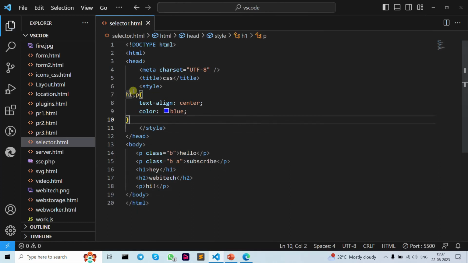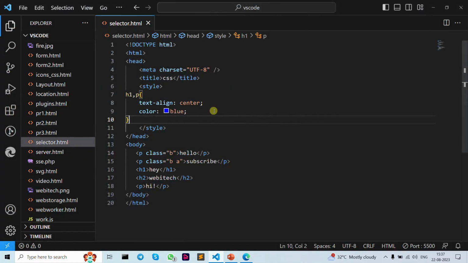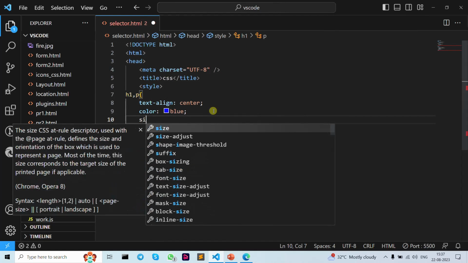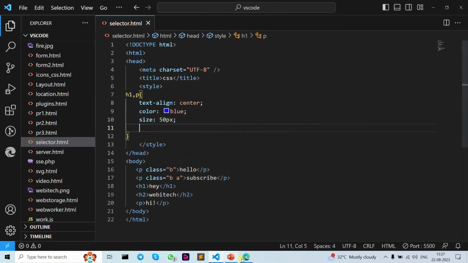As you can see, I have done it here to group selectors: separate each selector with a comma. Now let's see. As you can see, it's still the same as this one. If I want to give a size, you can also do that. So that is how it works here.